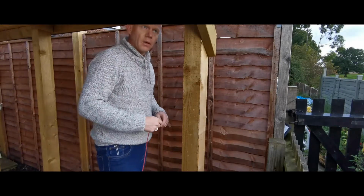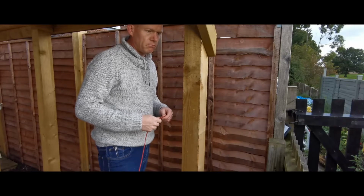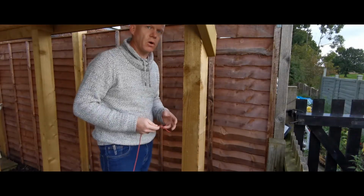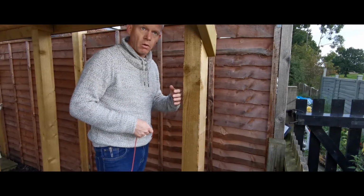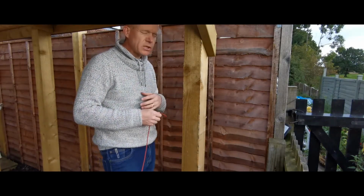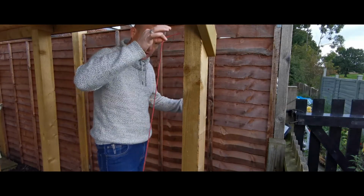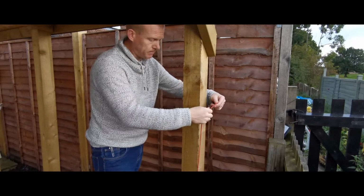Okay, basically what we're trying to show in this video is one of the easiest, most simple, universal knots that you can use for tying off to a tree ready for your ridge line. This one is called the Canadian jam knot. So easy. Okay, so take the line around the back of what will be the tree.